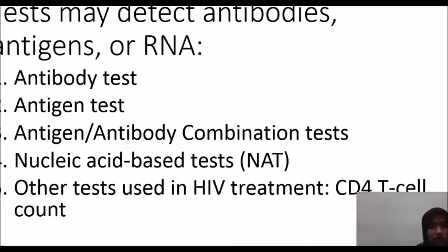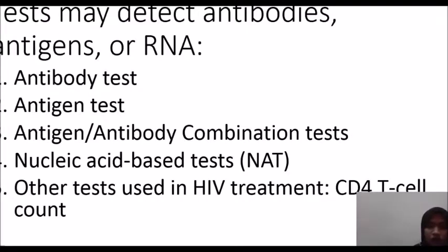Last but not least, one other test that is used in HIV treatment is the CD4 T cell count. The CD4 T cell count is not a viral HIV test, but it measures the CD4 cells in the blood of the HIV positive person. So it is considered to be a marker of the progression of the HIV virus.